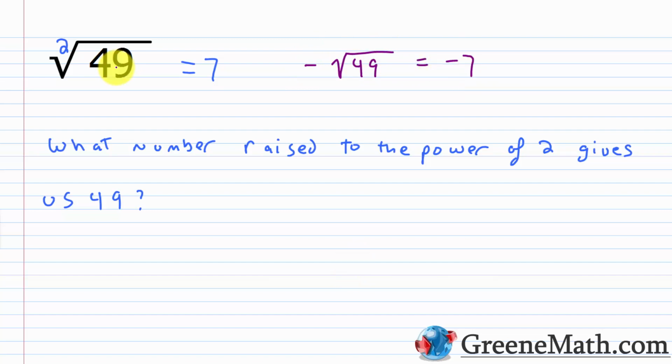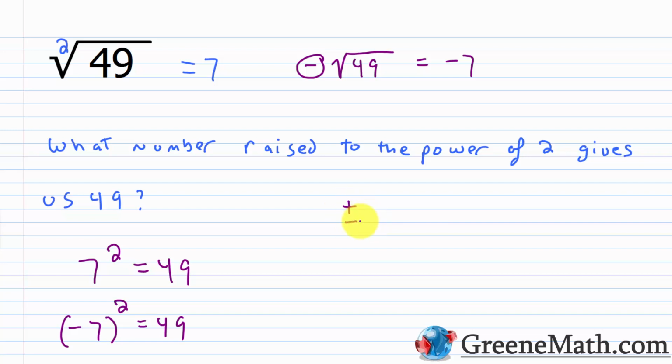So for this one, it's asking, what positive number squared gives me 49? That's 7, right? Because 7 squared is 49. This one's asking, what negative number squared gives us 49? In this case, that's -7, because -7 inside of parentheses squared is positive 49. And then we have a shorthand to include both of these in one. So we put plus or minus like this, the square root of 49. This just means to give me the principal square root of 49, which is 7, and the negative square root of 49, which is -7.